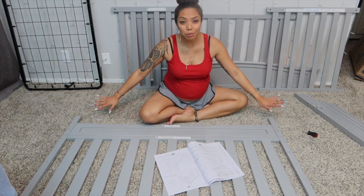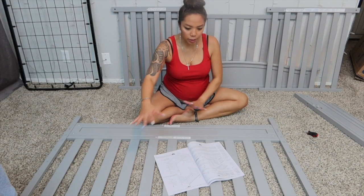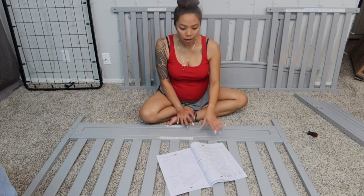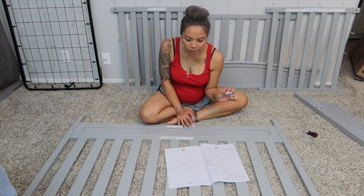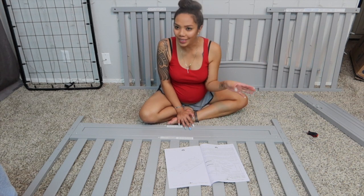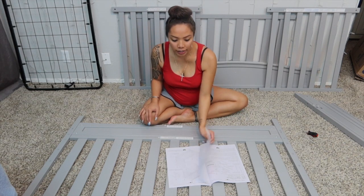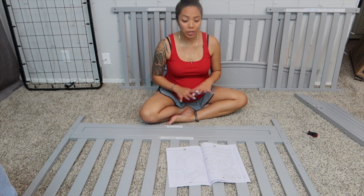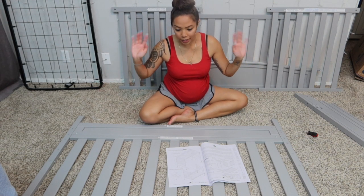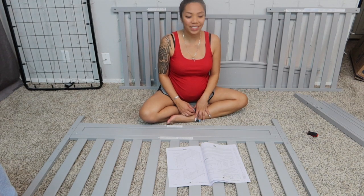Okay, I finished the first piece. It took me about 15 minutes. Basically, I put all the pieces together and then worked my way around to put the bolts in. I got a little confused, but once you break it down step by step, which you should do anyway, it all came together and made sense. So I'm moving on to the next one. Sorry I didn't film much of that, but I didn't want too much dead film for you guys. We'll put the two sidebars up together, because I know it's simpler.